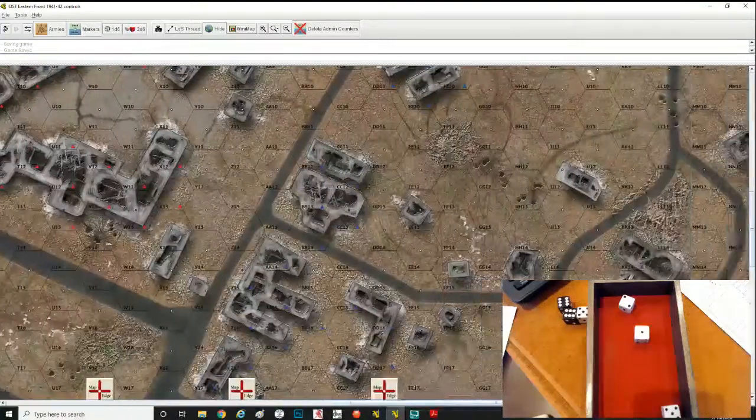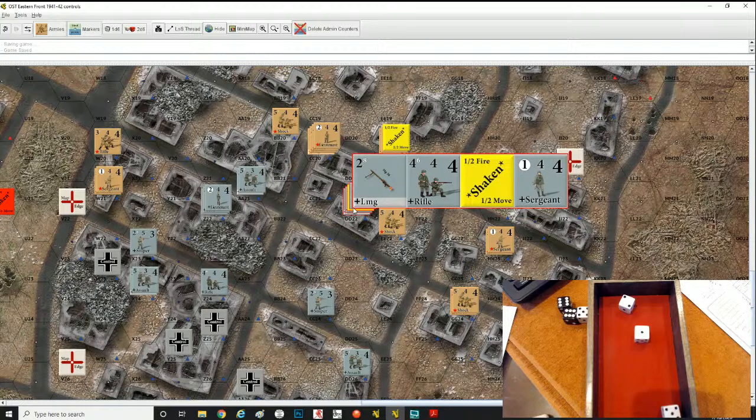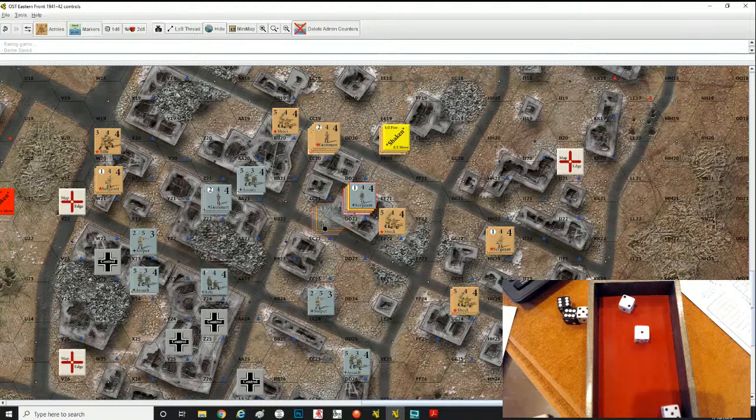Alright, so now we're on to the play turn. Here we go. So the Germans won initiative. They get to go first. Wow. So the Germans would like to get their broken unit out of there. So they are going to activate the sergeant and the squad to move, and they're going to spend 2 movement points to move there.